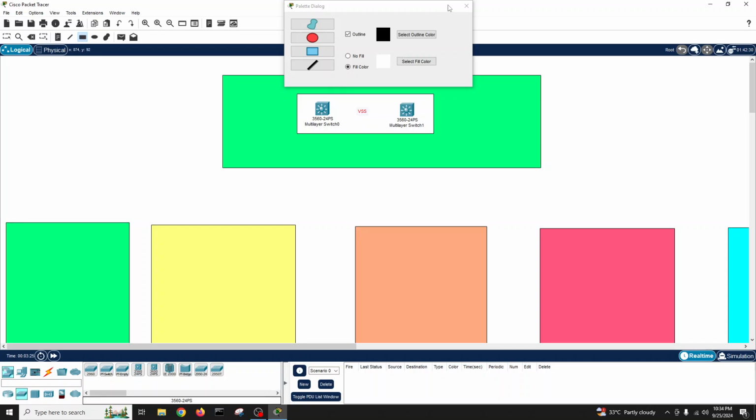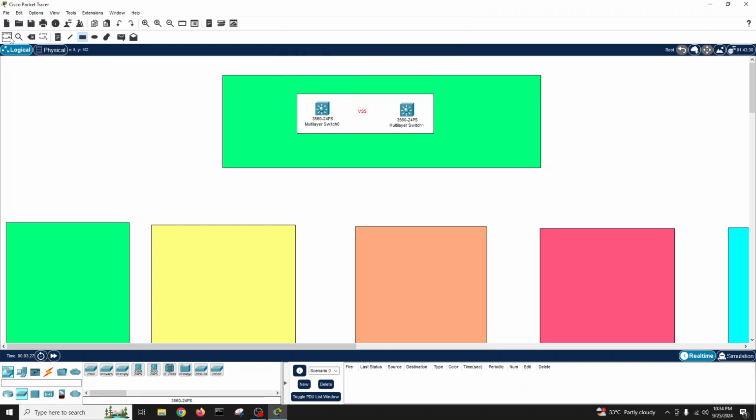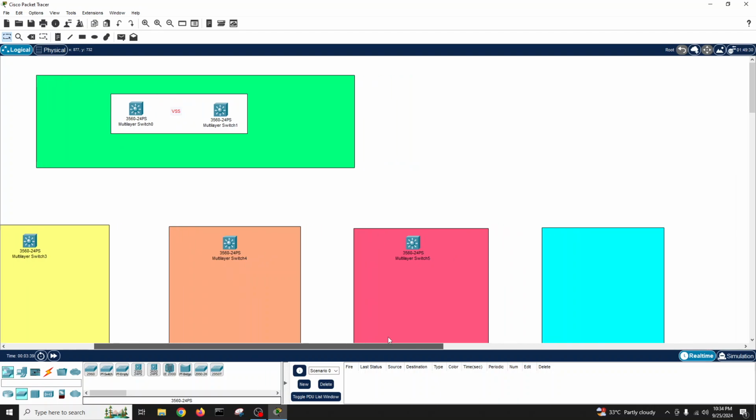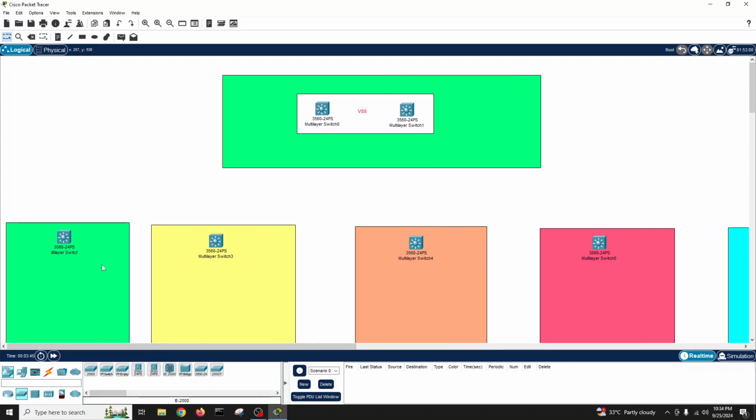When this becomes logically one switch, then the other buildings' switches, the IDFs, can connect to this building in a redundant way.